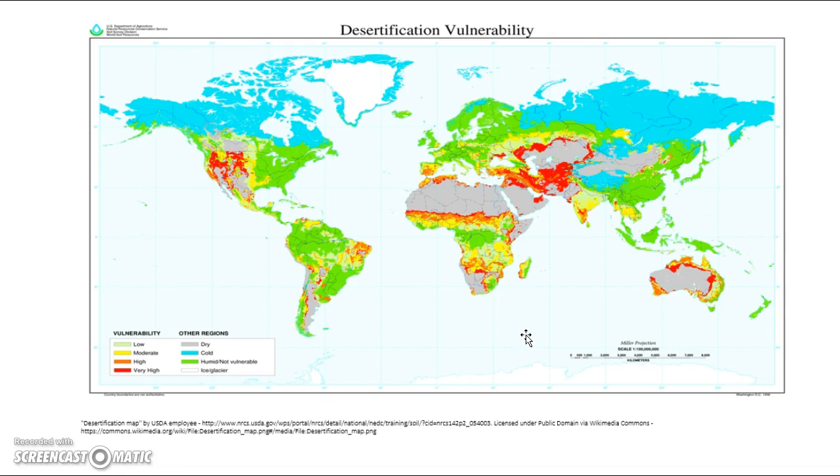This is a world picture, a picture of the whole planet, the systems of Earth on the planet, showing those parts that are desert and which are vulnerable to becoming desert. Everything that's gray here is desert, and you can see that vast parts of the earth are desert. These parts that are blue are too cold for most people to live in. So if you eliminate the blue parts and you eliminate the gray parts, wherever it's red or orange, these are parts of the world that are very vulnerable to becoming desert, which means that all these gray parts are growing, and they are shrinking what is left for human beings to live on, because in desert nothing grows. So it's very sobering.